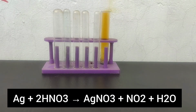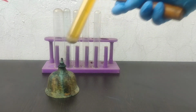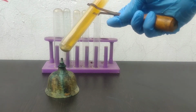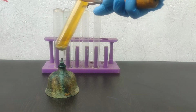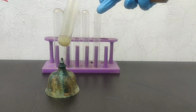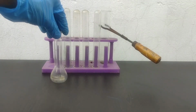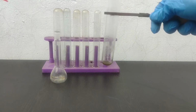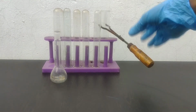Silver reacts with nitric acid to produce silver nitrate, nitrogen dioxide and water. To dissolve the silver completely, I heated it. On heating, all the silver dissolved. I continued heating until all the silver dissolved. So after all the silver was dissolved, I took a 25 ml volumetric flask and adjusted the volume of the solution to 25 ml.